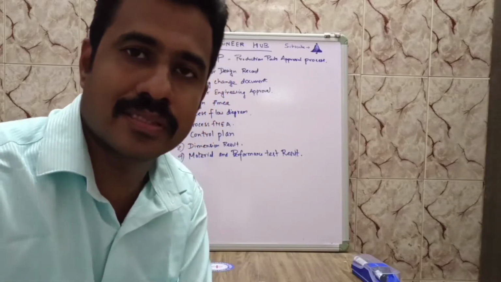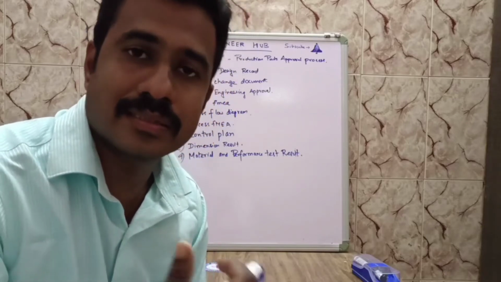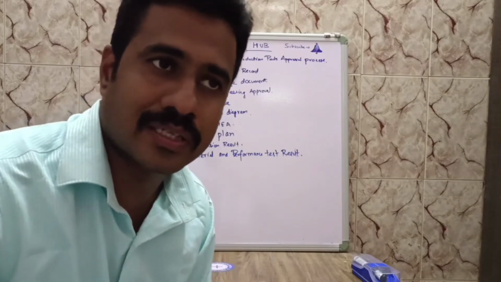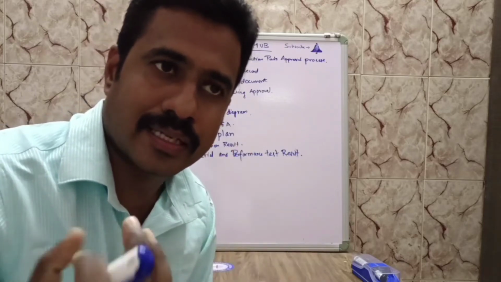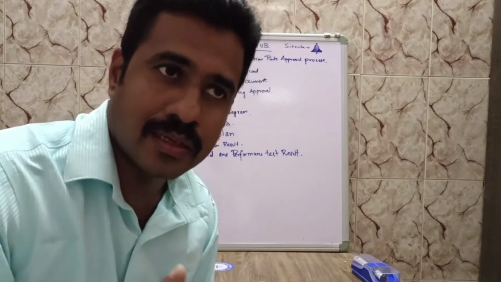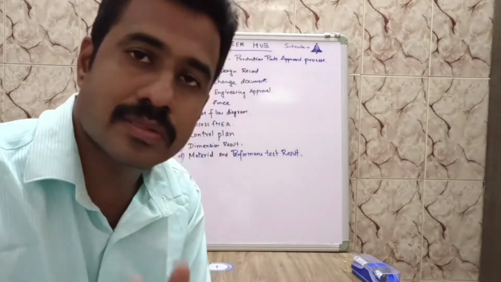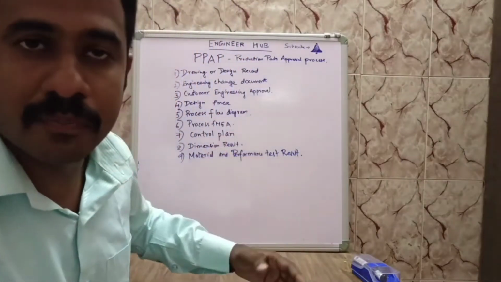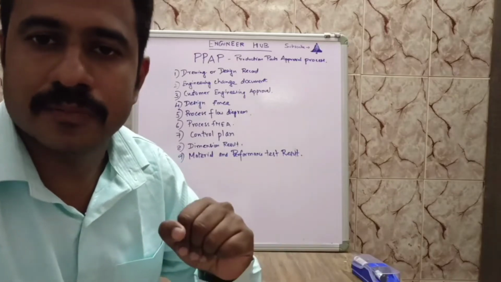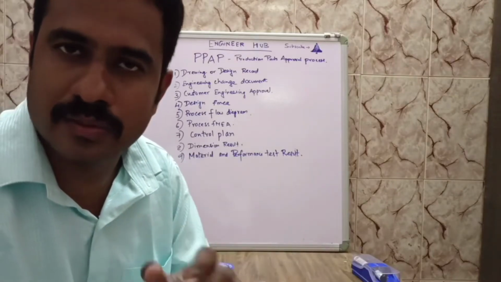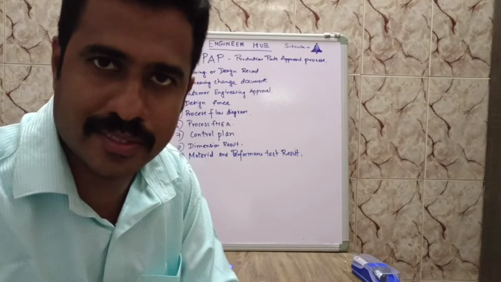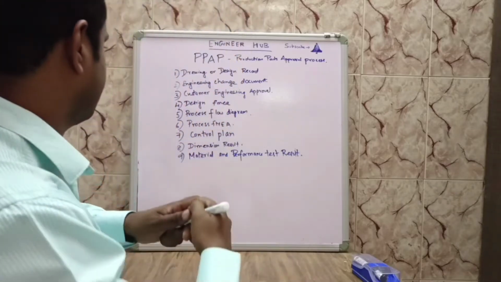They have servicing agencies, and what they do is they test the product for the mechanical and chemical properties, and they give the results. So those things are called material and performance test results. Okay. So the next thing is called an initial process capability study. Okay, let me just put that down for you.